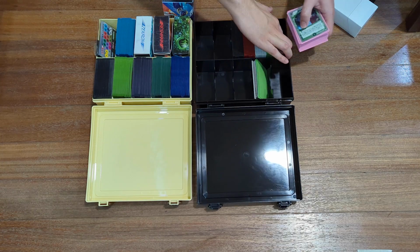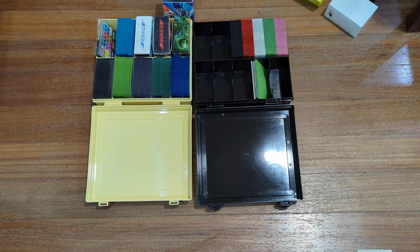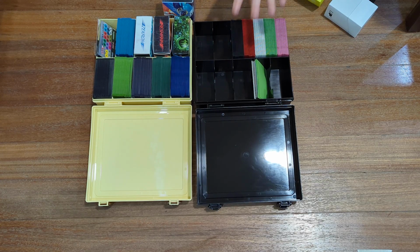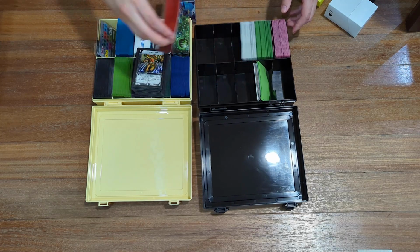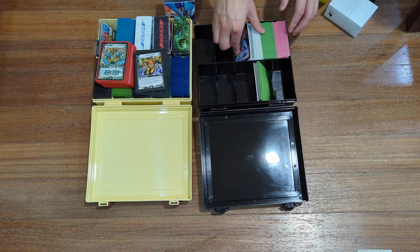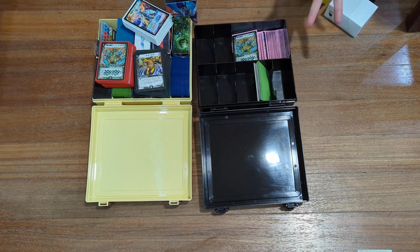From the looks of it, we can store up to 5 sleeved 40-card decks in here, but honestly, I would rather not. It's not that tight of a fit, but I feel like throughout the course of usage, if you try to fit stuff in here, it's very likely that you may end up bending one of the cards from the other decks. And as we pull decks out, it's entirely possible that some may slide. It's actually cooperating very well right now, but when you have fewer decks, they slide.